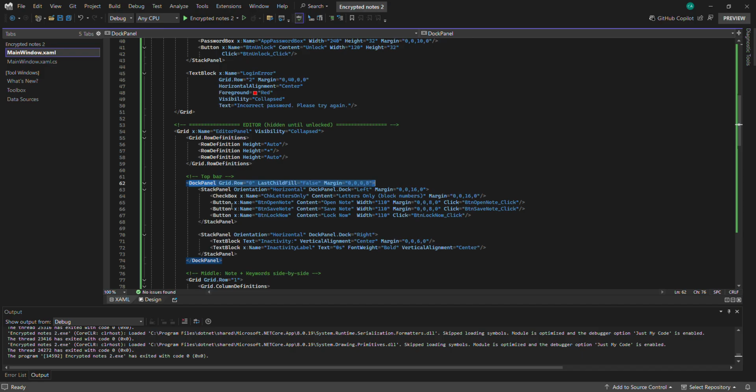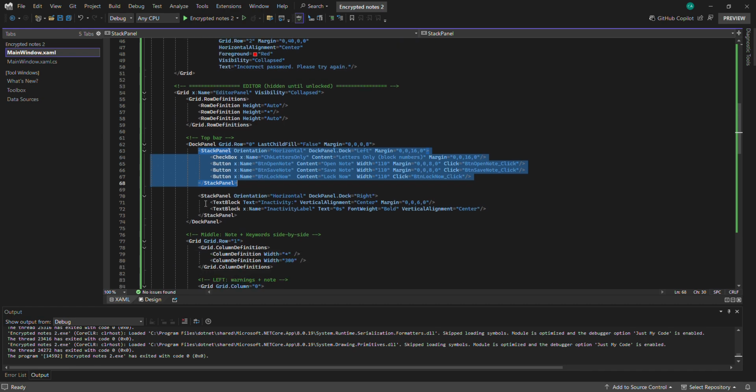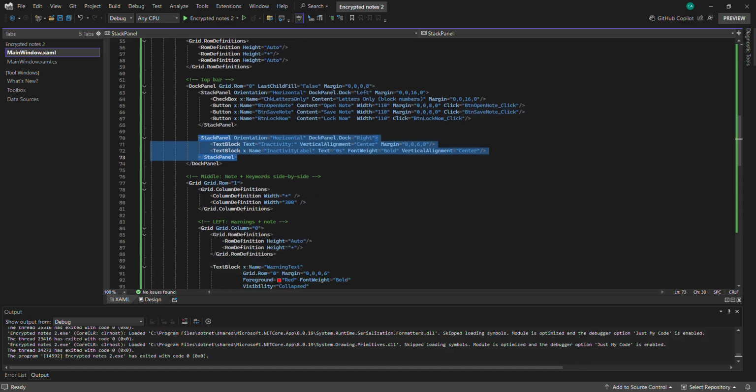And this is the left side. It toggles letters only, open, save, and manual lock. Each button points to its code-behind handler. And the stack panel orientation, this is the right side, with a live label showing seconds since last key.